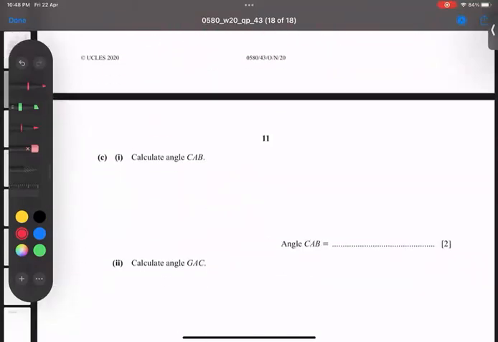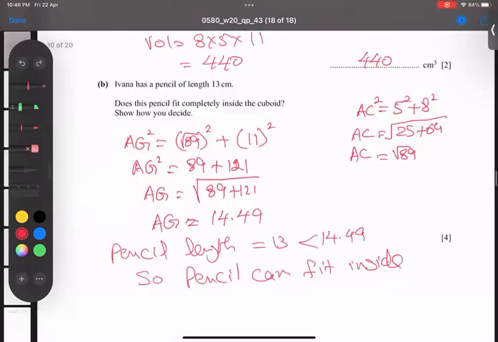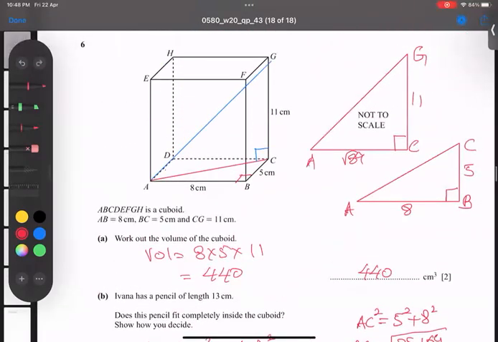Angle CAB. Where is CAB? I think we have two triangles already. Oh yes, CAB. You can see this triangle, CAB. So this angle is my concern, theta. So 5/8. And all of you know, in front of the angle is called opposite. In front of 90 is called hypotenuse. And this is called adjacent.